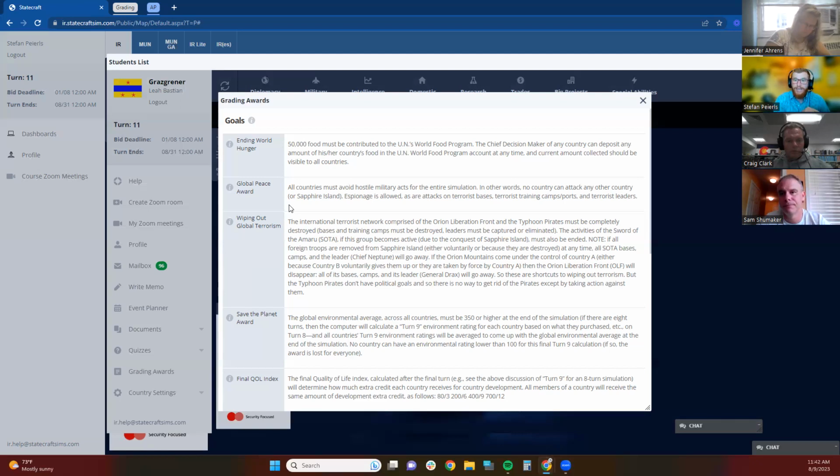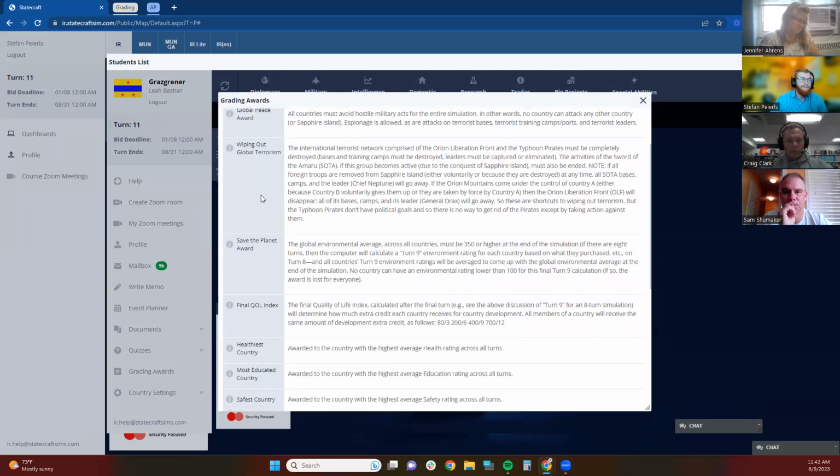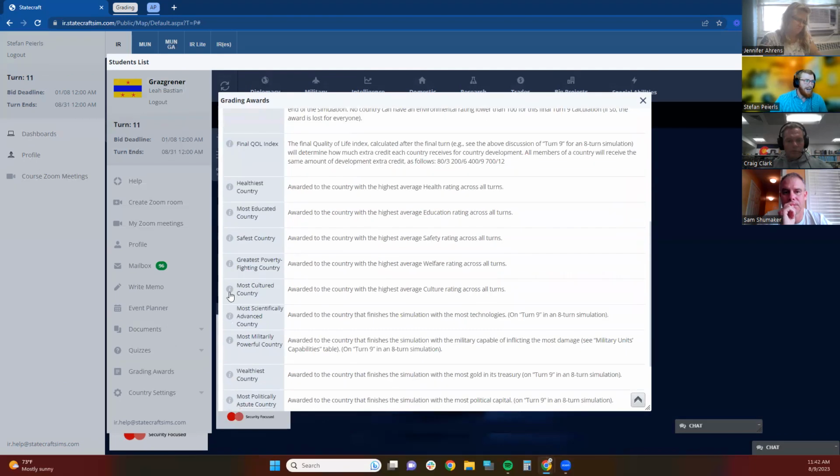I will touch on that looking at the appendix up next in coordination with this assignment that I think might help you. As Sam mentioned, you put a specific weight on each of these. There's already a weight in the system that will spit out a score, but that doesn't mean that you don't have to change that. If you want to emphasize one of these more than others, like most cultured country or safest country, and say that's worth 20 points instead of 5, it really will shift the way that students interact. What I do recommend is the first time you try it, just leave it and let it run to understand how it works. But it's up to you how you change that.